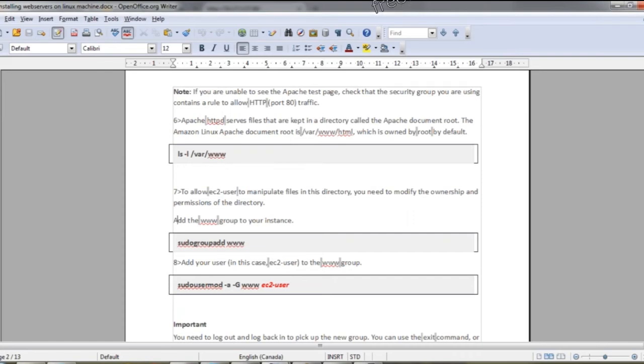Because if we didn't do sudo -i initially, we would be the EC2 user, who has limited access to open the var folder itself. The var folder cannot be opened by a user unless there are some privileges. So now you have to add a group: sudo groupadd www, then sudo usermod -a -G www ec2-user. So now you are adding ec2-user to the group www.